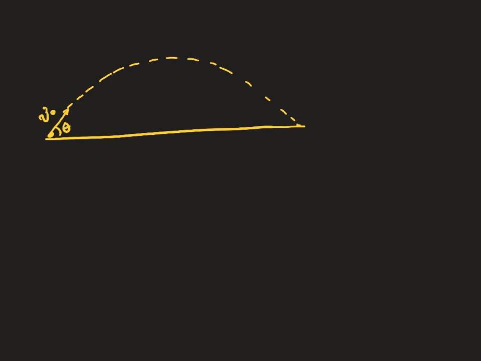Okay, let's look at the situation. We're only going to be dealing in this lab with the situation where a projectile is launched at an angle and it lands at exactly the same height at which it was launched, so a ground-to-ground problem. Again, we can label v naught and we can label theta, and it's for this situation that we want to figure out a relationship between t and theta.